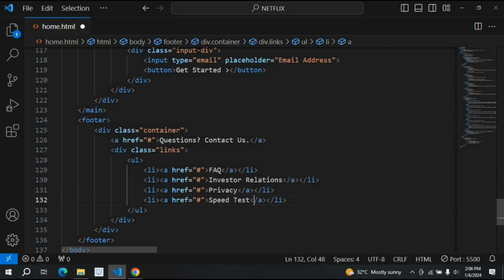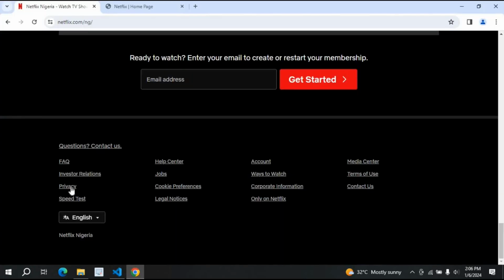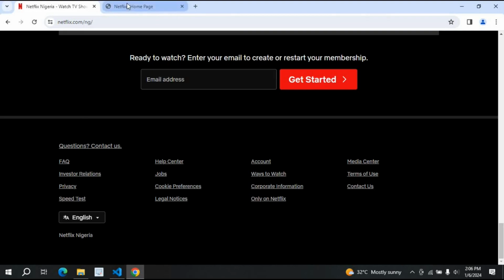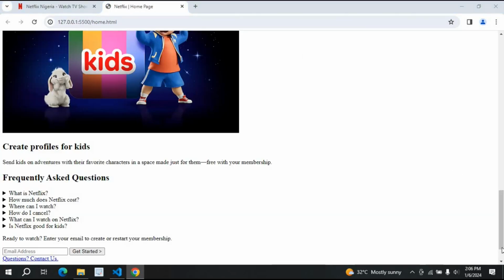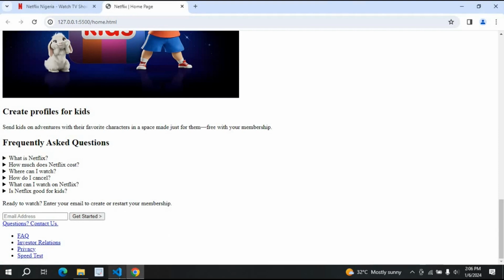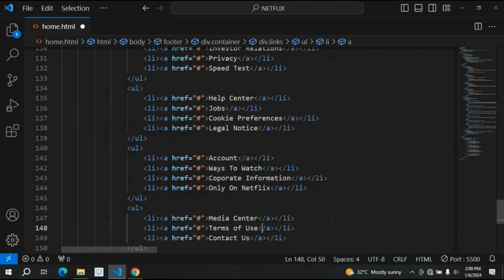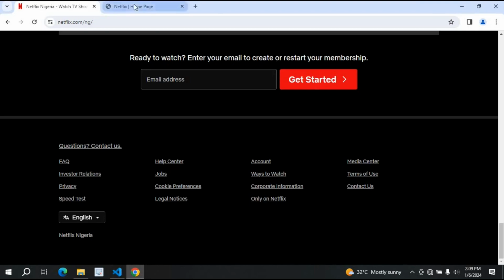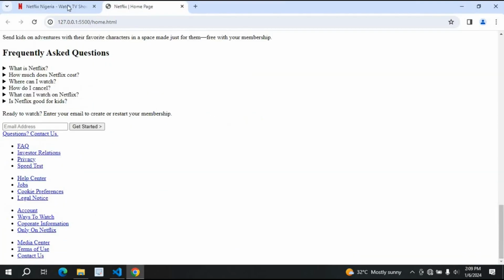So these links, they are supposed to be going somewhere. So if I click on this, it's going to take me to their privacy page, or I'm just going to put only 2 pages. I'm not going to do the entire Netflix website. So just to basic. So that's why I'm saying I should just put hashtags there. So you can see this is what we have currently. So I'm not going to paste the rest so that everything will be fast. So this is what we have. I've copied and pasted everything. So once I save that, you can see I've done everything.